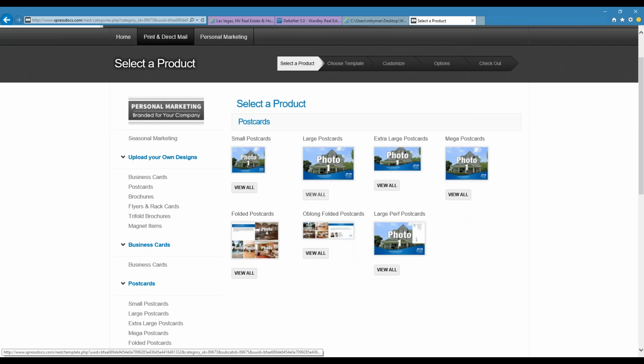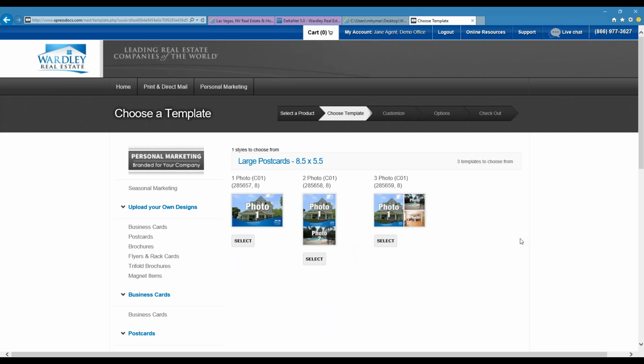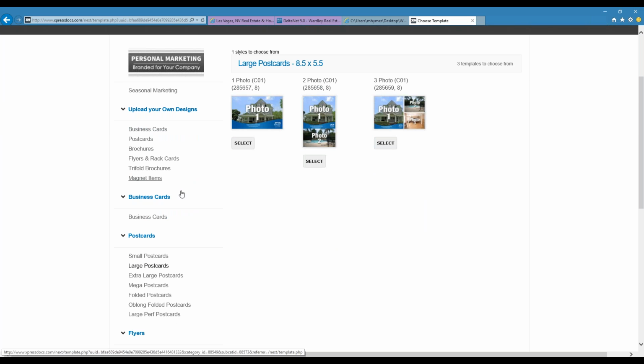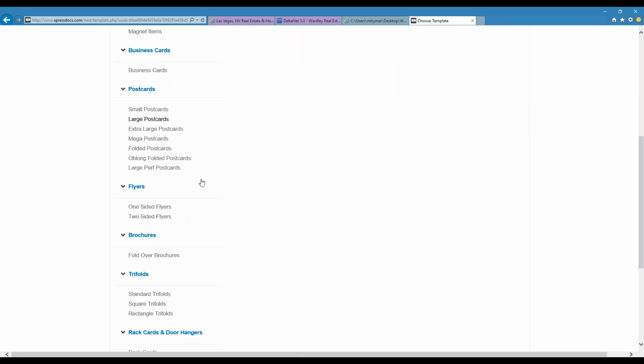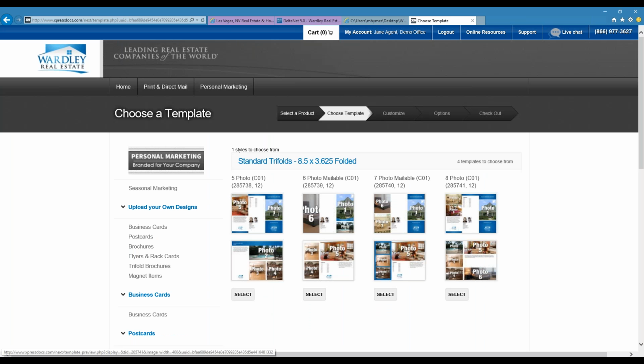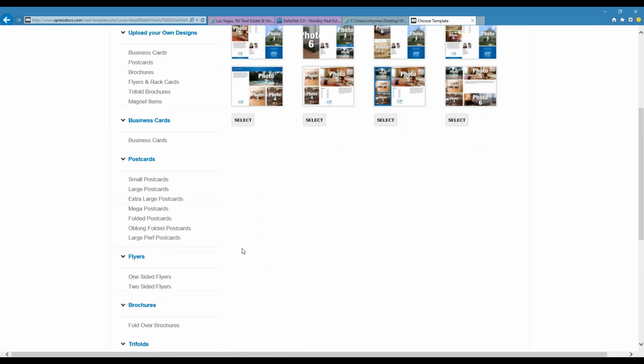When you see a size that you like, if you click View All, you can then see some of the different template options that are available. Below there, I can also see different photo options and different layouts for these templates. So there's a wide variety of different templates available. And I can also jump into other categories over here on the left-hand menu. So if I want to jump over into flyers, I can move over into flyers or into trifolds or just a variety of different types of products, all right here from this home screen.